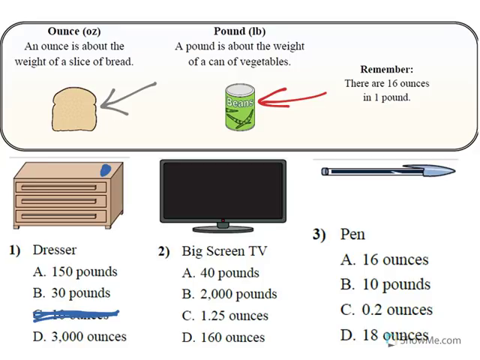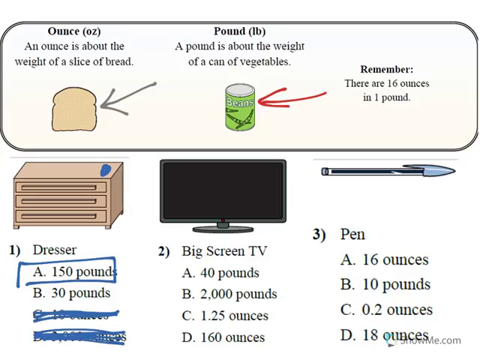The other way we can look at this is to ask ourselves, is ounces the best unit to measure something that's heavy? And it is not. So that would go away. That leaves me with 150 pounds, and that leaves me with 30 pounds. So now we have to choose the best unit of measure. The way that I would think about this is to think about how heavy you are, or how much you weigh when you go to the doctor, and then think about whether you would weigh more than a dresser or less than a dresser.